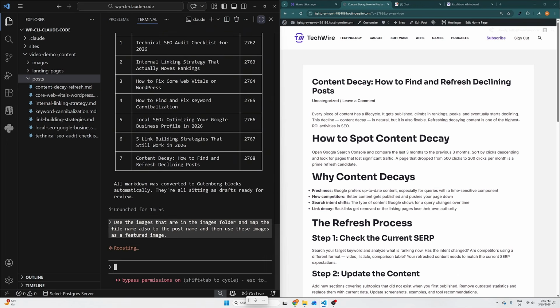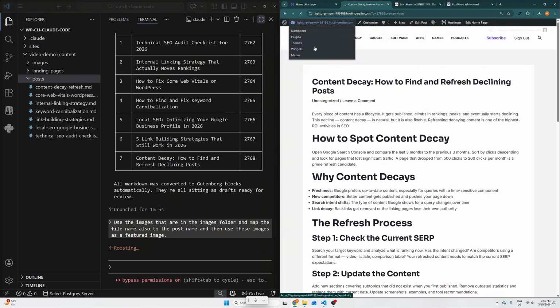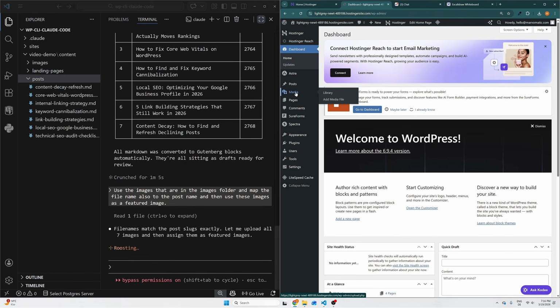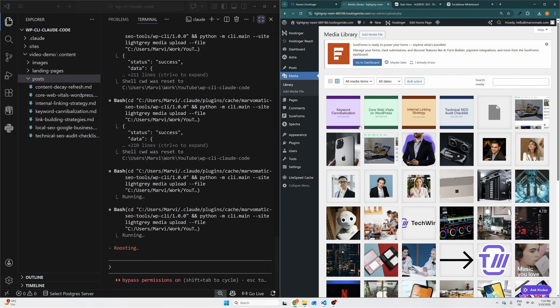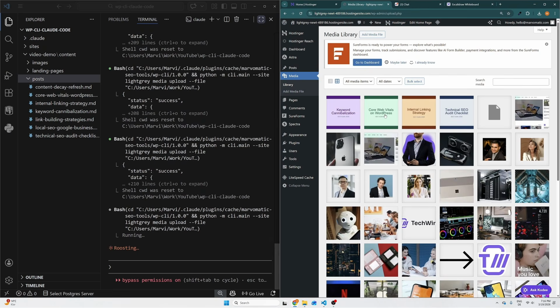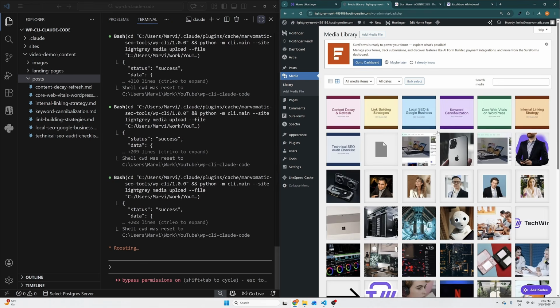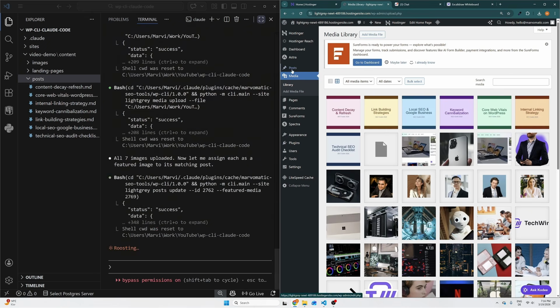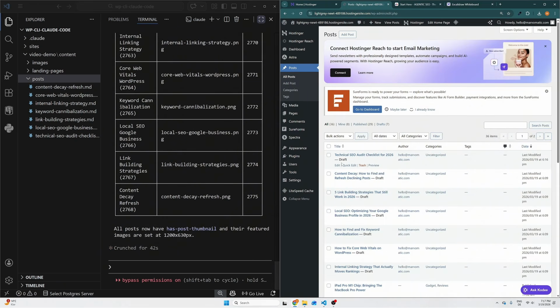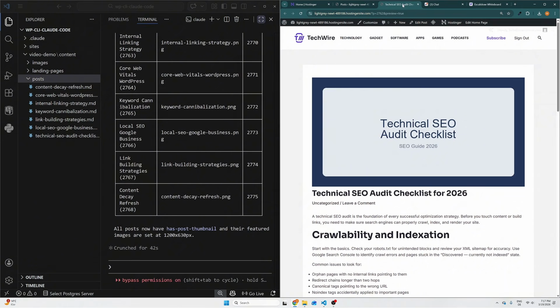And what happens next is that, first of all, Claude takes care of uploading the files to the media library. So let's quickly wait, or we can also refresh it. And already 4 images are available. And if we refresh again, then all 7 images. And now the next step is to update them as featured images for the specific posts. So that was quite fast. And if we now have a look into the preview of a specific article, then we can also see that the featured image is uploaded.